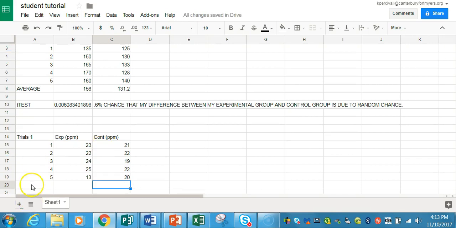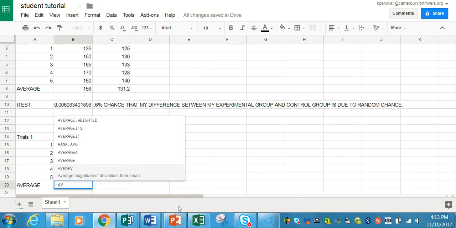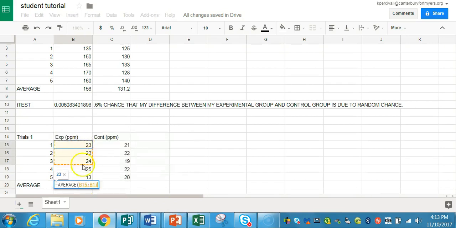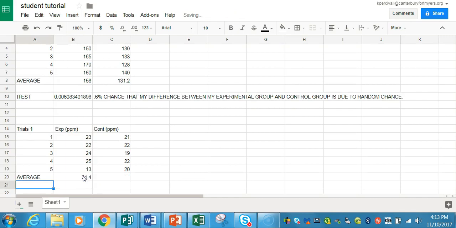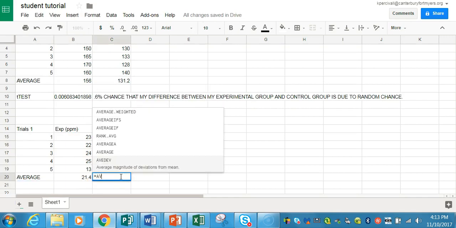So once again, we're going to calculate the average. I'm going to put the equals button. I'm just going to write out average. And this should pop up. If this doesn't pop up, you can just put the parentheses in yourself and then highlight the data. And over here, our averages.